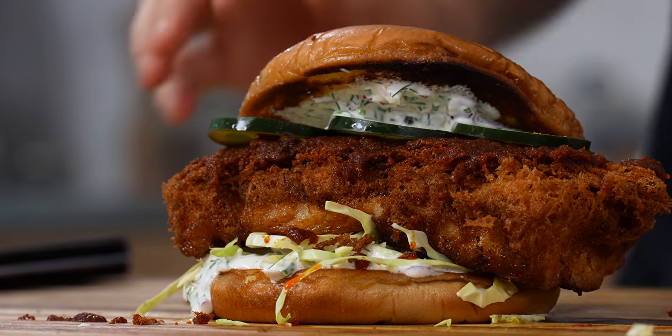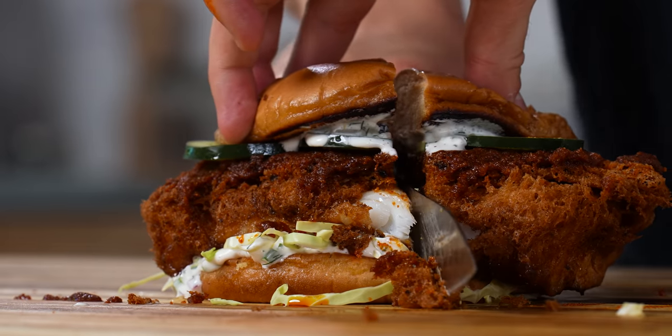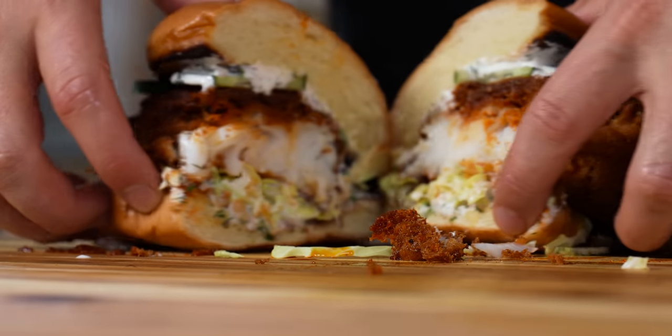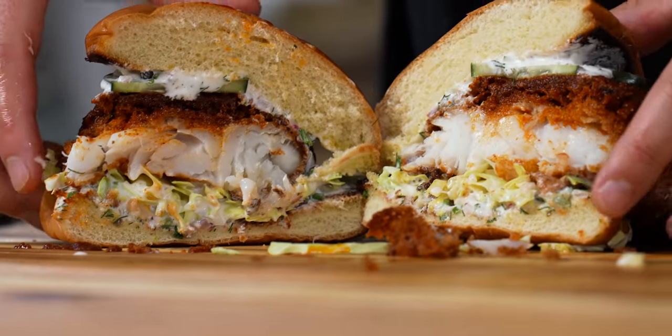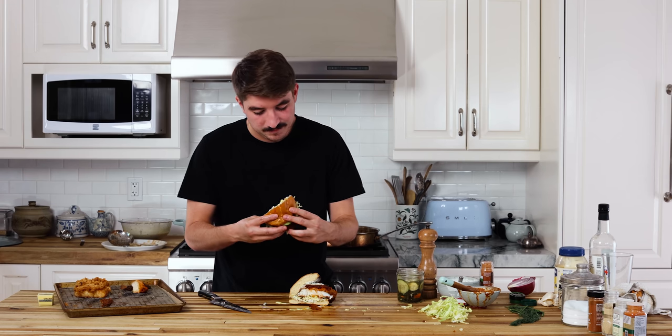Does this look lovely? So this is gonna be gone forever in like 5 seconds. I'm gonna eat it and it's just not ever gonna exist anymore. But you can make another, and that's the happy part about it. So let's slice in. Oh, did you hear that sound? I sure did. Nice little cross section, perfectly cooked fish. I'm gonna start crying in a second here. This is actually crazy. Look at that.